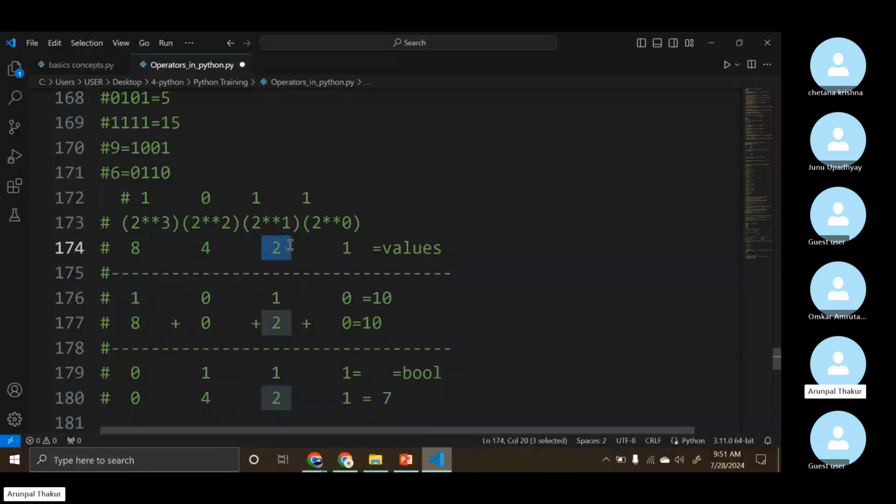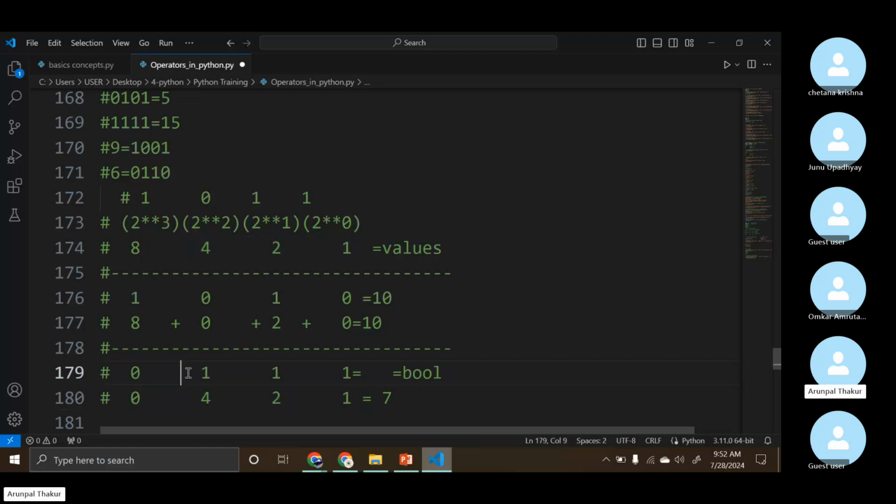So these three values I want as true, and one value I want as false, because I don't want 8 in the output. So under 8 I will write 0 and the remaining values 1. Wherever there is 1, I will add them. Wherever there is 0, that is a false value, so it will not come in my addition. Understood?